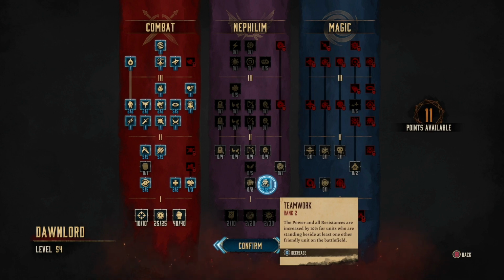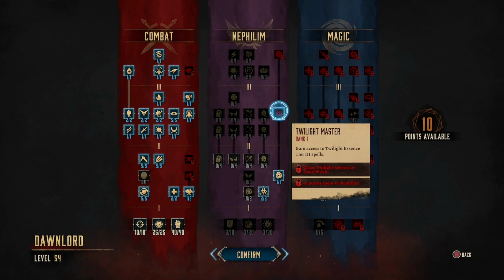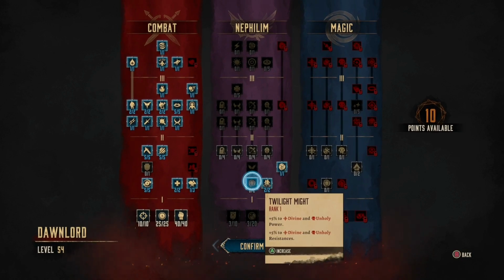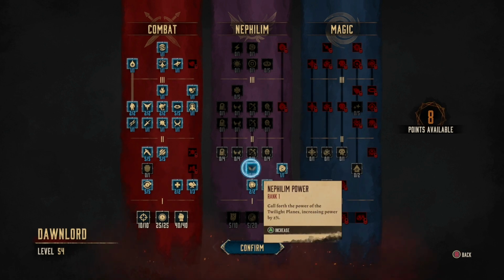And likewise, put a point into Twilight Initiate, as those tier 2 spells can be quite useful. There are spells you can get, but remember, you possibly already got a load of spells in your Martial spell tree line. And remember, you can actually only have so many spells equipped at one time. But I think for me, I would concentrate my last few points in Nephilim, to try and get Twilight Pulse.